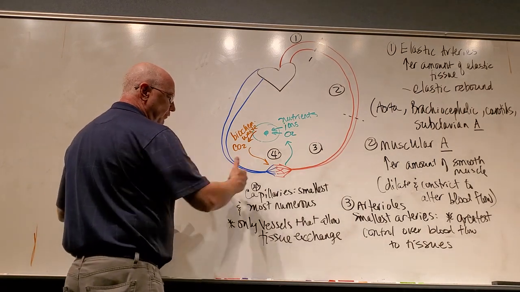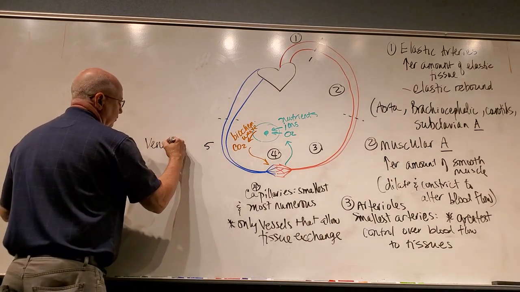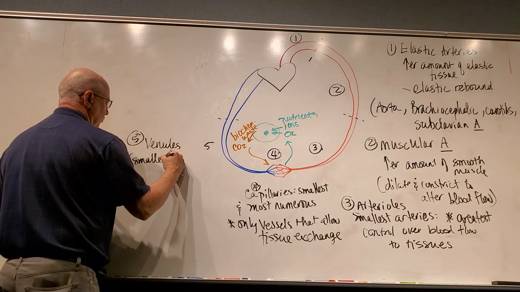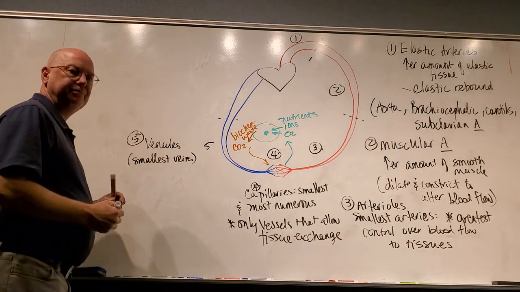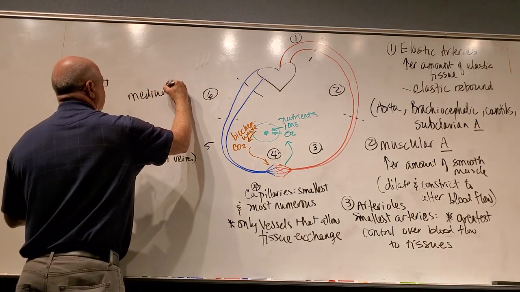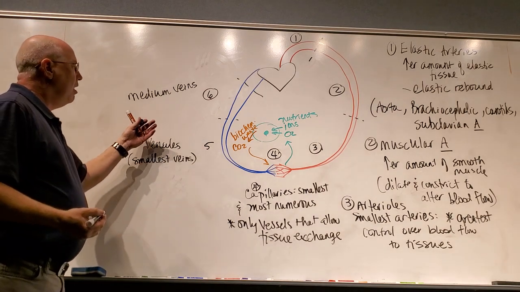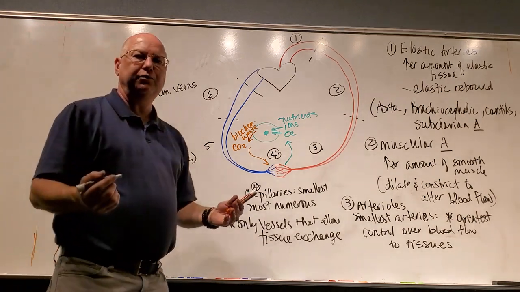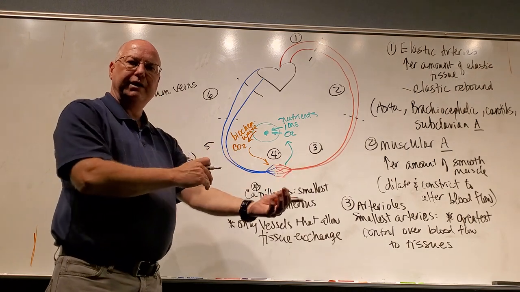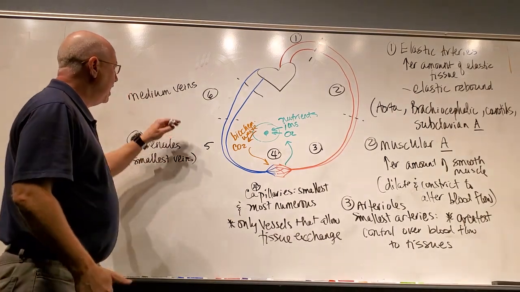Once it's re-entered the bloodstream, then the blood will flow continually in this direction. And there's a whole bunch of these vessels right here that are going to be called venules. Venules are the smallest veins. Nothing too significant about them. And then we get to medium veins. Medium veins have a larger diameter. They're more numerous, or they're actually less numerous, but the medium veins are all the veins that we named in lab except for the two vena cavae. So subclavian, axillary, brachial, radial, basilic, cephalic, the femoral, the great saphenous. All the veins that were named in lab are called medium veins.